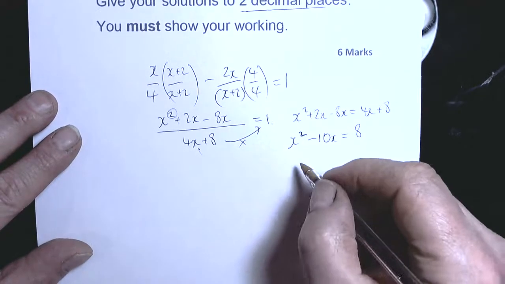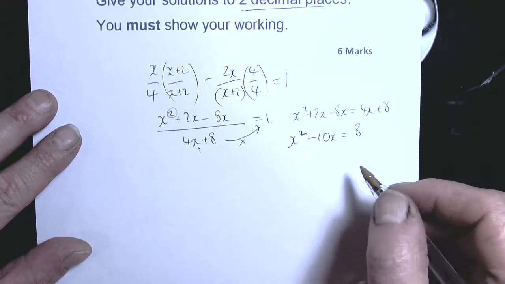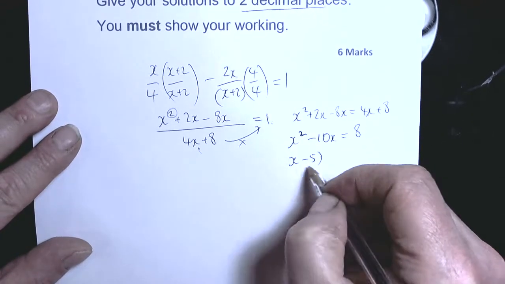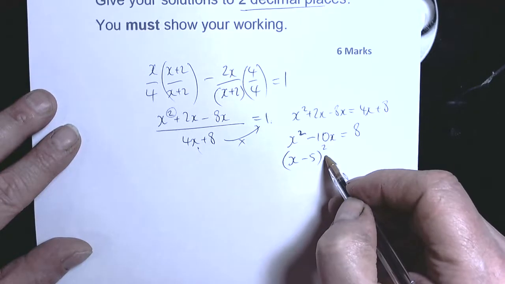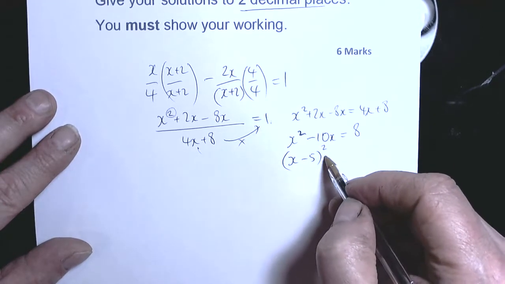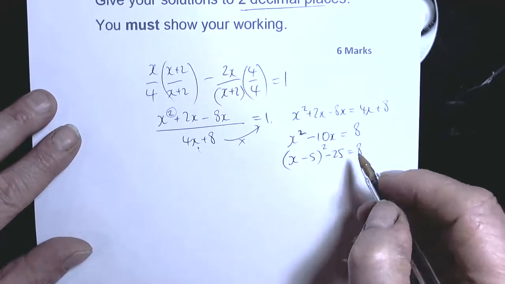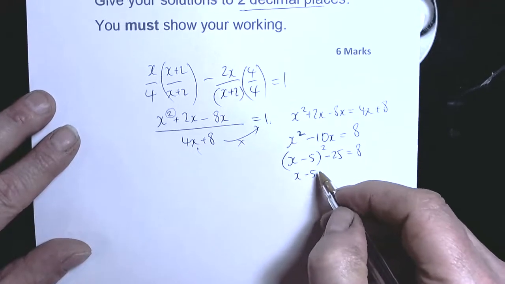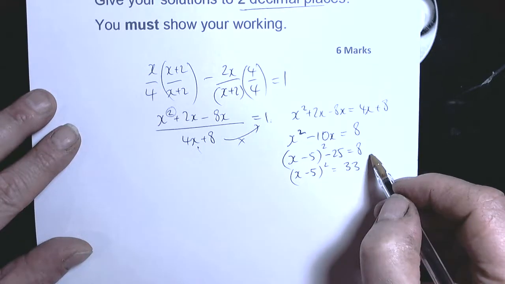I can see here we've got quite a nice little quadratic expression, so I'm going to use completing the square as the method to solve this rather than the formula, but you could use either as long as you end up with the same answers, it doesn't matter. So complete the square on this, I end up with x, take away 5 because we halve the coefficient of x. We then square that and take it away, so negative 5 squared is 25, so we then take that away, and that equals 8.